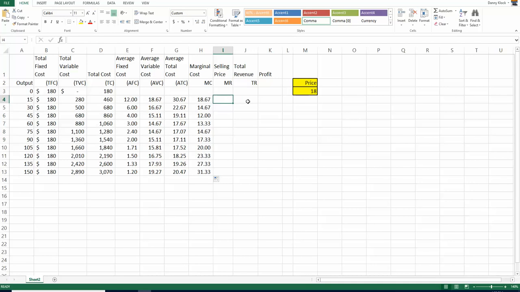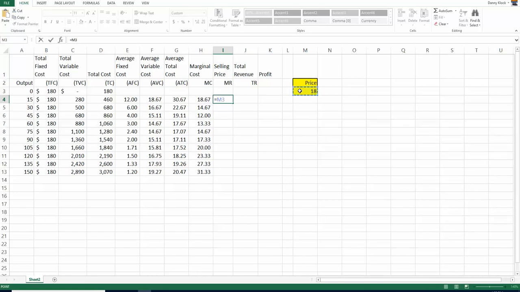Fine, I'm moving on. My marginal revenue is, and again, here I'm selling, what I'm selling? I'm selling crabs, right? So right now the market price is $18 for a crab. It doesn't matter how much I produce because this is a pure competitive market. I have to take what the market gives me. So for this one, I'm just going to go here, this $18.